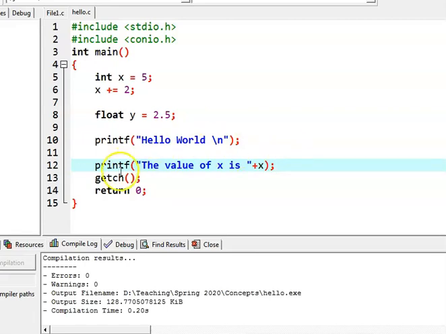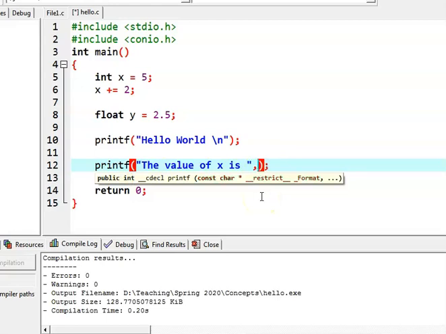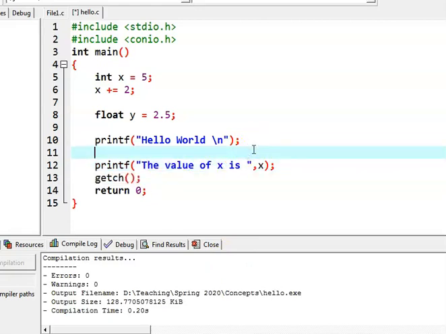When we want to print a statement, and within the statement we want to print the value of a variable, we do not concatenate it with a plus. We actually use the comma. So I want to print the x. Where will I print it? Here. This is what you need to tell C at this point.